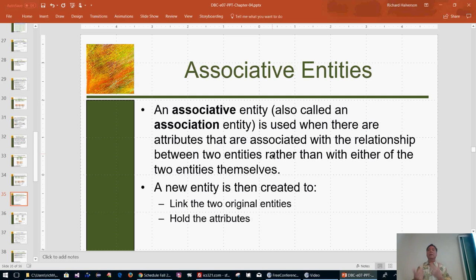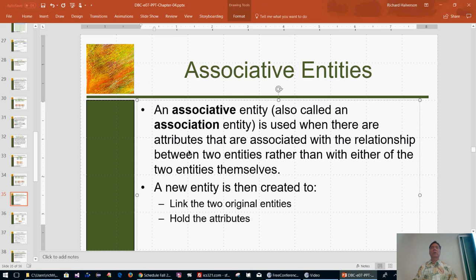The SP table, you recall, has a composite primary key with the supplier, the part, and the quantity. This quantity attribute is associated with the relationship between the supplier entity and the parts entity. And so that's called an associative entity.